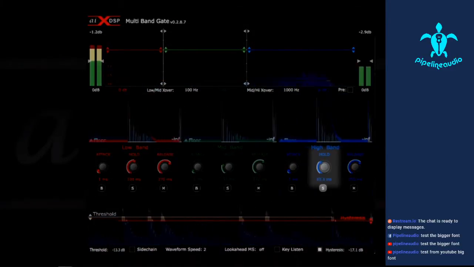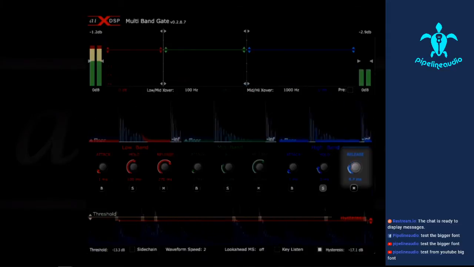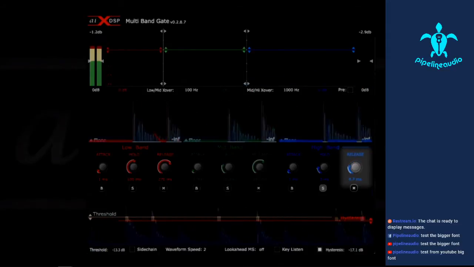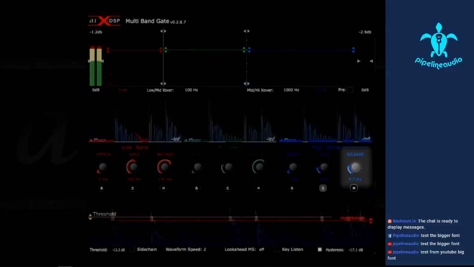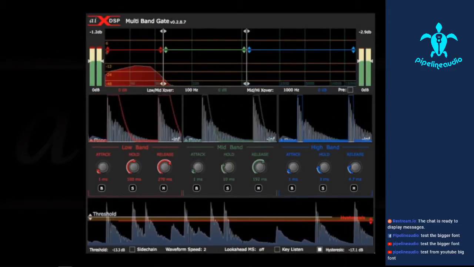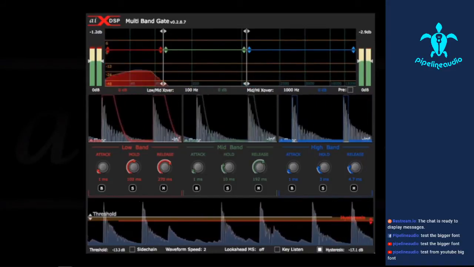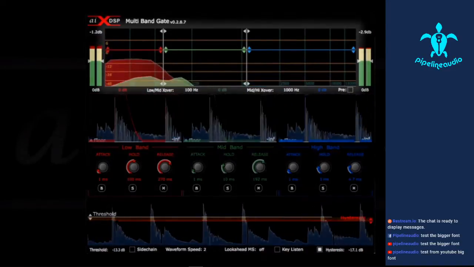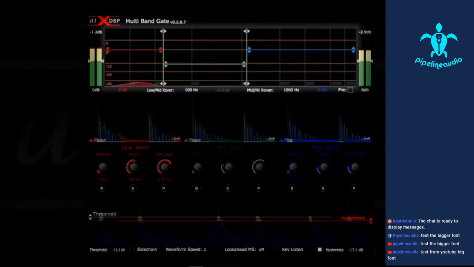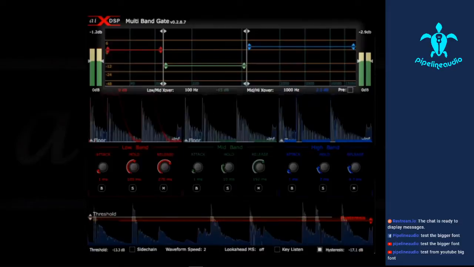Setting the hold for 3 milliseconds will reduce the chance of any sustain from the cymbals passing through. A fast release of 4.7 milliseconds will ensure that the gate closes quickly enough to eliminate bleed from the cymbals. From here, we can use the gain controls to shape the sound of the kick drum. We can create a deeper sounding kick by reducing the mid-band. Boosting the high band can help the kick attack cut through a dense mix.